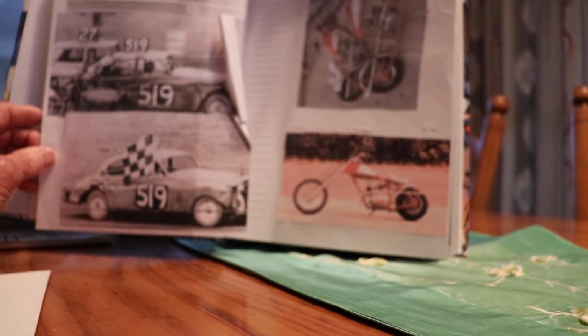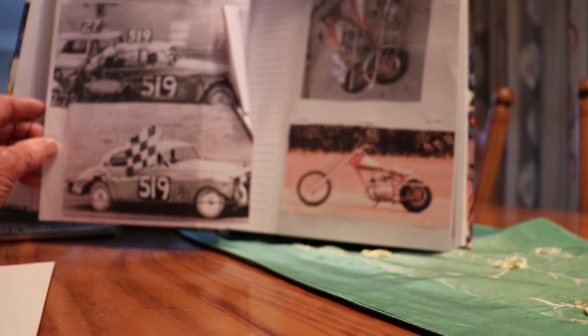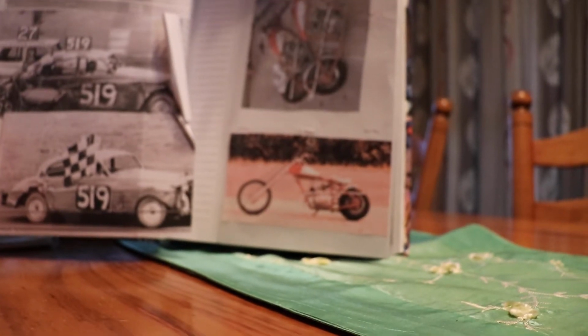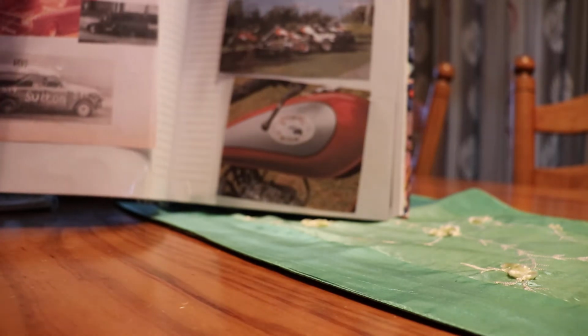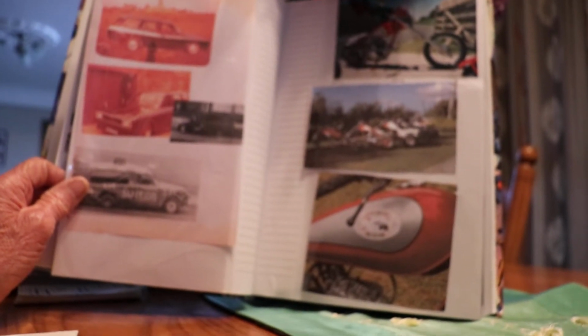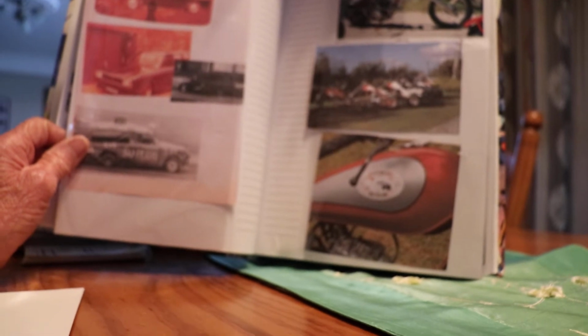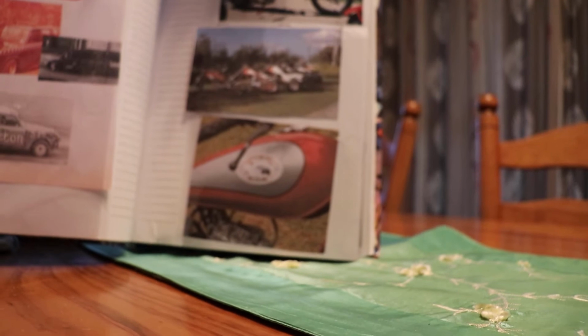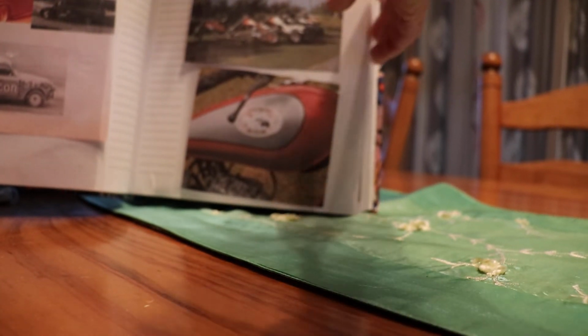Brough Park, 855 van and 2 Mark 7 Jags and a Mini. This was some of the mini choppers I started to build down here years ago. And we're back to 14, I bought John Malkinson's Anglia, my Triumph Thunderbird, my 855 van. My Mark 1 mini chopper, 1, 2, 3 and a trike. My logo for my tank that I designed.